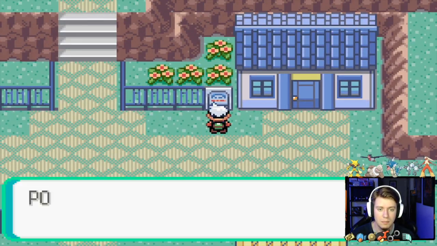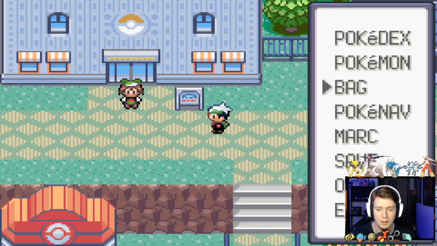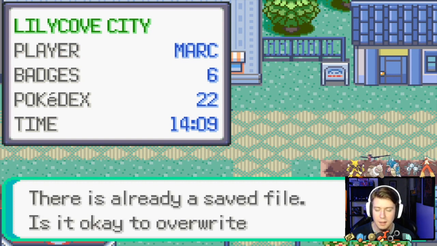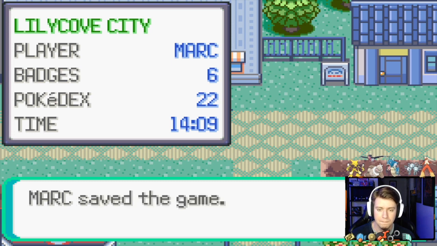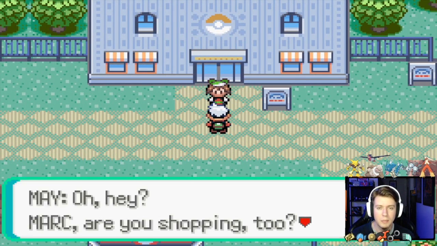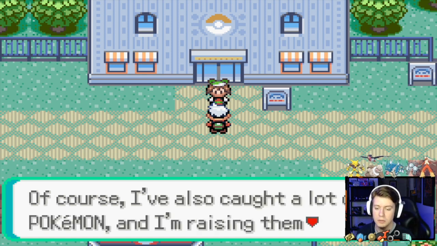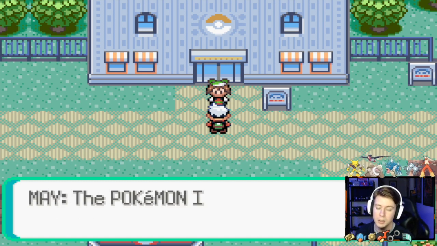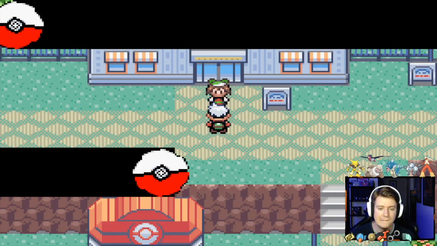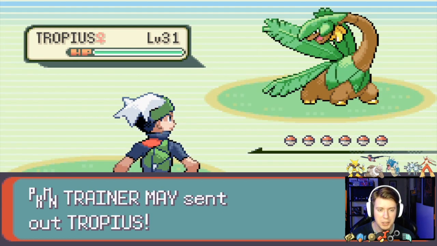Alright, where's the gym? Trainer Fan Club. Nah, I don't care. Oh, God. Okay. Save it. I don't know what Mei's got, but she is ready for me. This is why Mei will never become a great trainer. She just stands around waiting for me. I'll battle with you. Sure. It's nice that they ask if you actually want to participate in the fight, but I do feel like it'd be more challenging if she just went ahead and did it.